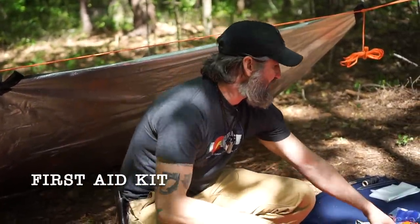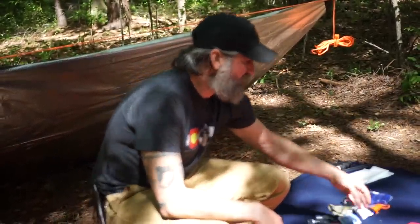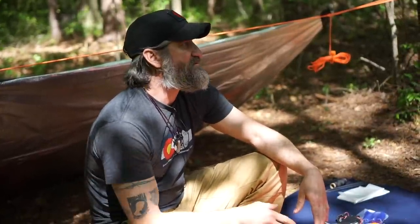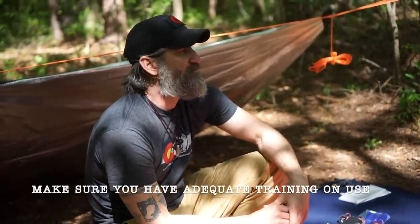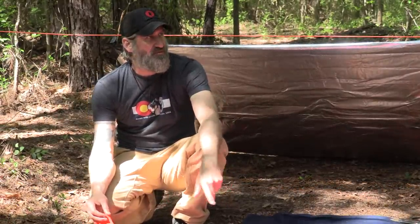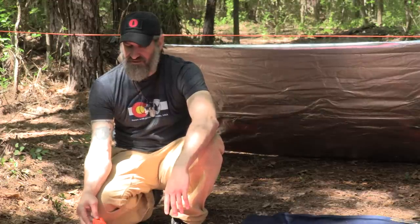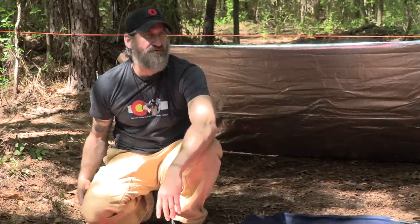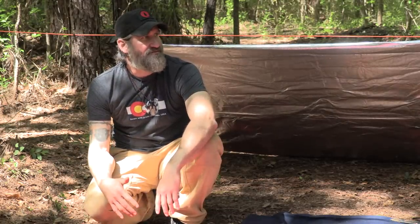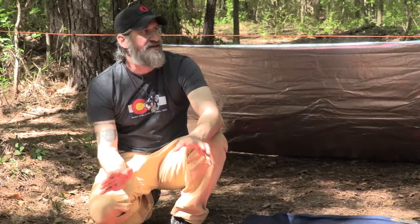So there's not much for first aid in here other than kind of preventing infection as best you can with these. Then as far as life threats, I carry tourniquets in my pockets for stopping that bleed, that hemorrhage control. Depending on where the injury is, I can also improvise tourniquets with one of these bandanas or maybe more. The reason I carry actual dedicated tourniquets is because I'm not trying to improvise when seconds count. Some arterial bleeds, you could be gone within 3 minutes. I'm not trying to improvise in that 3 minutes.